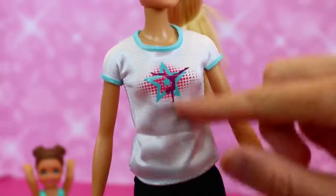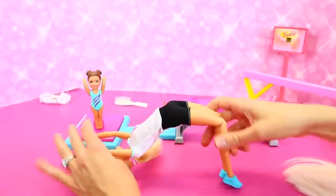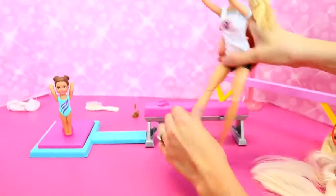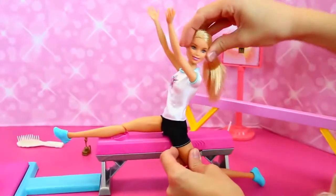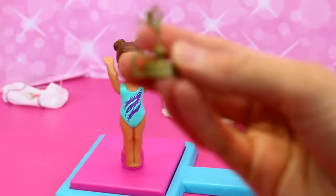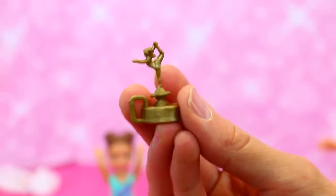The coach has got a cool little outfit on. She has bendy legs — she's very flexible herself. You can bend her all kinds of ways. She can probably teach the kids like crazy splits and stretches. And then she came with a trophy to give Kelly too — she deserves it because she did awesome. It's got a really hard move on there — with her foot pulled back. I think Barbie can do it though.